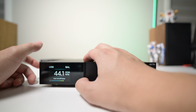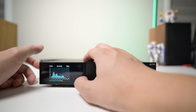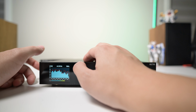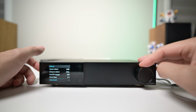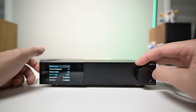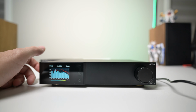Now you can tap the home button and cycle through the different looks. And you can even go for a little bit more old school type of one. So definitely a cooler type of DAC that I've seen on the market. Now you can also change your inputs right here, and you can cycle through different inputs, as well as you have an input screen to change your options. They didn't have this before. It wasn't as easily accessible on the flagship DAC they had. And here you can change your filters, your DAC mode, the output level. So you can change a lot of things. And you can just simply hit the home button to go back to the home screen. So usability wise, this is really, really good.